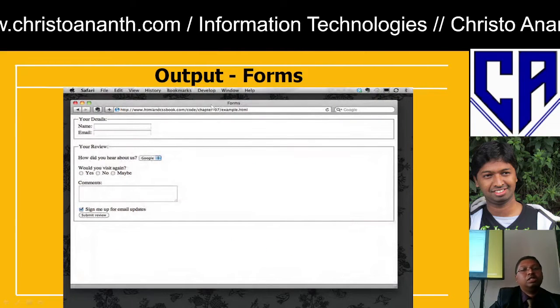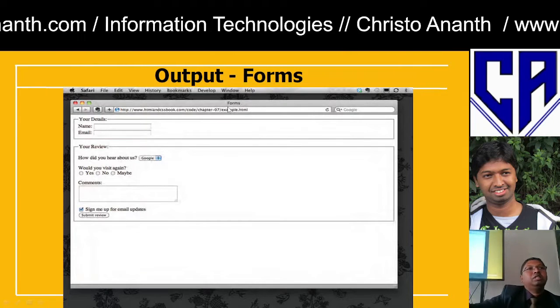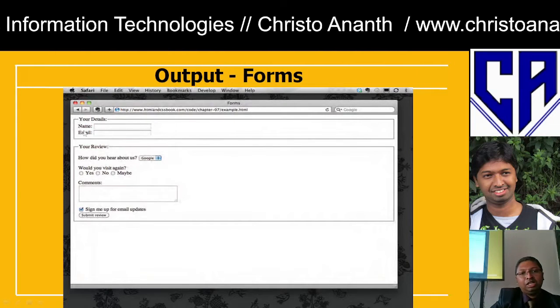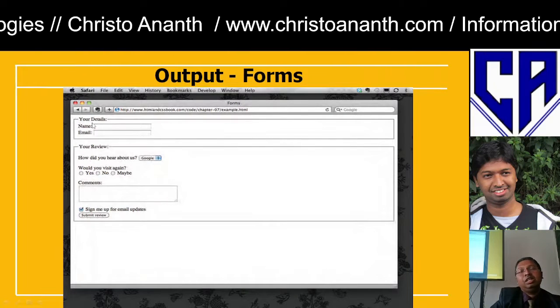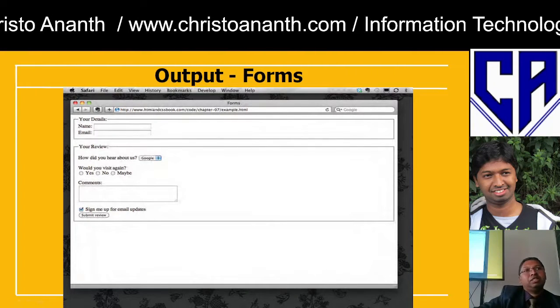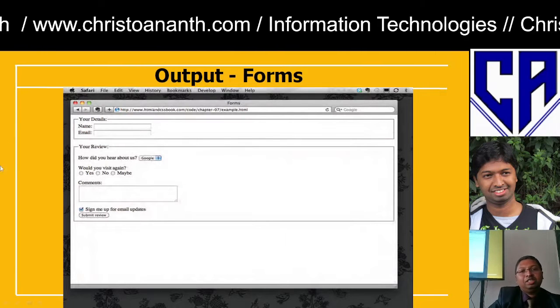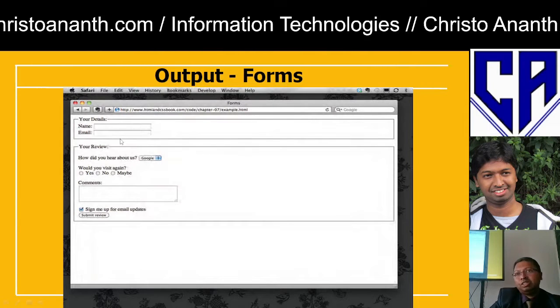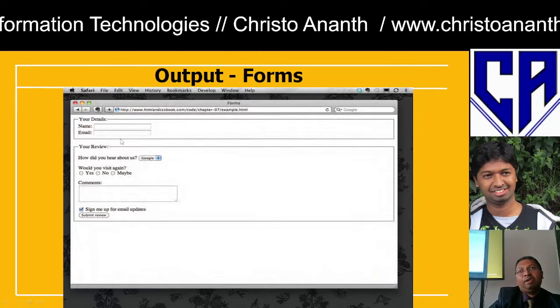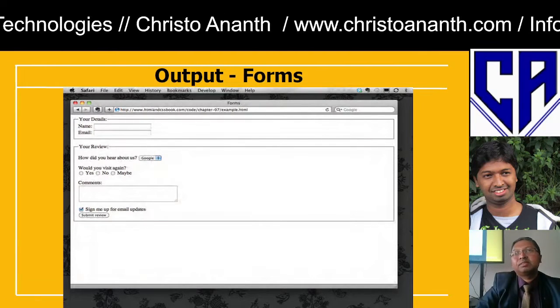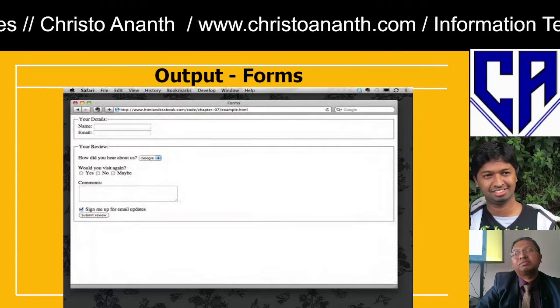So in the forms you will see in the browser window, the title is forms, your details, the name, email ID. So this is a text that you enter. Everything has a maximum limit. You cannot enter more. Also in the email you should write only in this format, xyz@xyz.com. So that format it should be. If it's not with this structure, it will not enter.